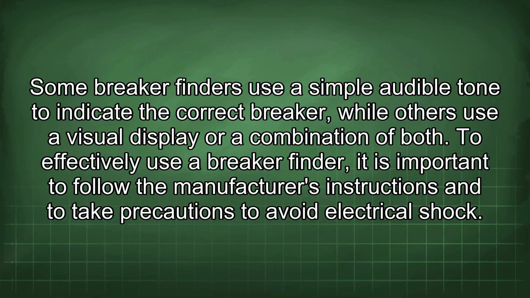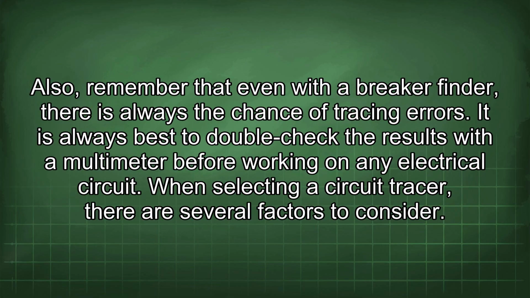Some breaker finders use a simple audible tone to indicate the correct breaker, while others use a visual display or a combination of both. To effectively use a breaker finder, it is important to follow the manufacturer's instructions and to take precautions to avoid electrical shock. Also, remember that even with a breaker finder, there is always the chance of tracing errors. It is always best to double-check the results with a multimeter before working on any electrical circuit.